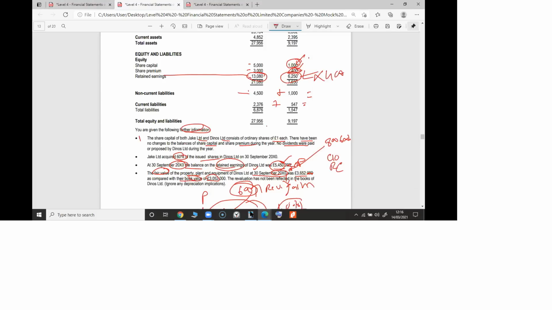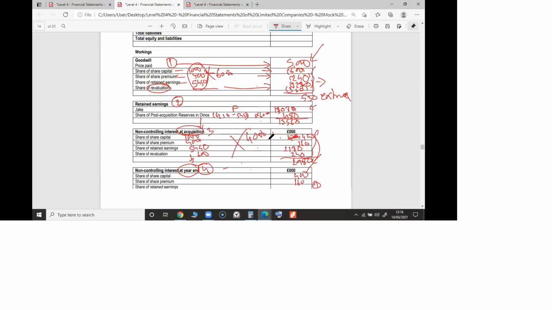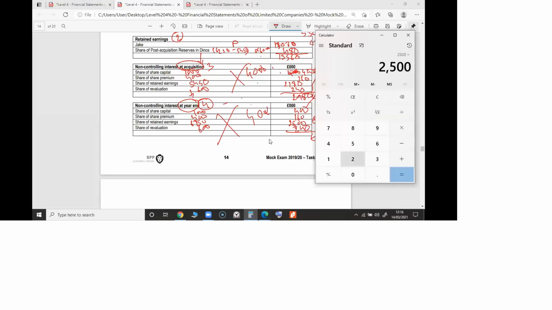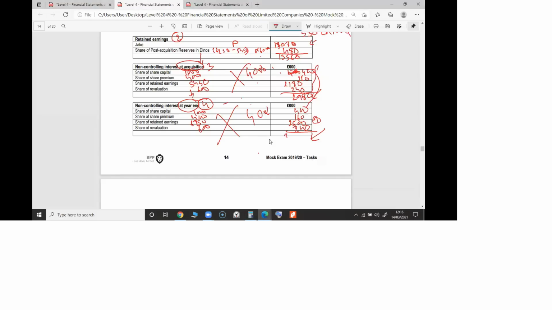Year end, post acquisition, we're doing 6250 at 40%, which is 2,500. In short, everything is 40%, but the figures are 1,000, 400, 6250, which is the changed figure because it has gone up, and 600. Add up to get the post-acquisition figure: 2,500 plus 240 plus 160 plus 400, 3300. Is it correct? Thank you, Mary, Jesse, Mithaili. That gives me confidence that you have worked correctly. And I believe that's it.